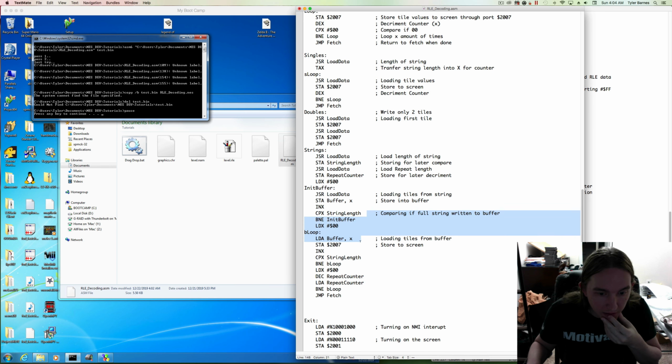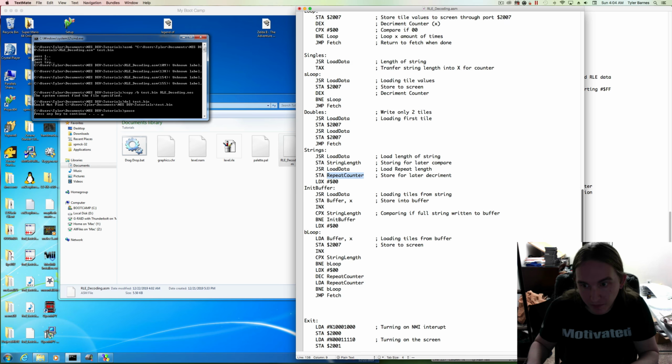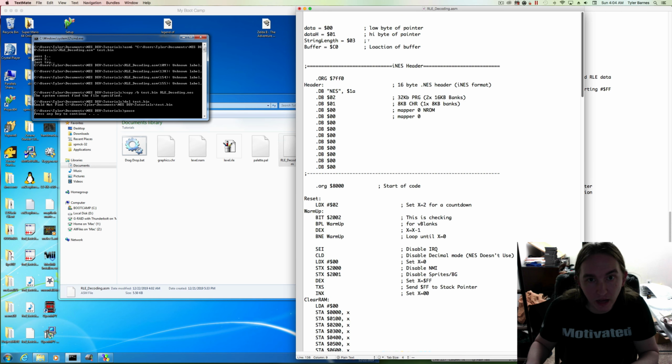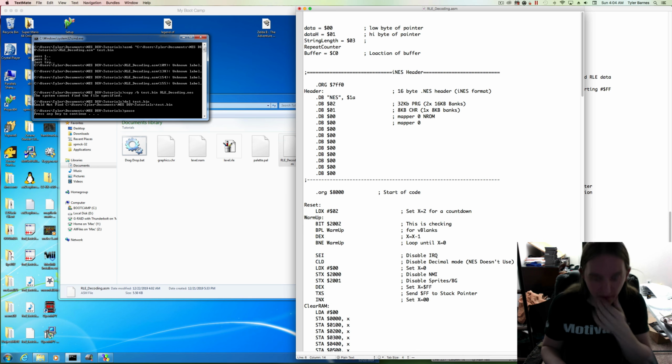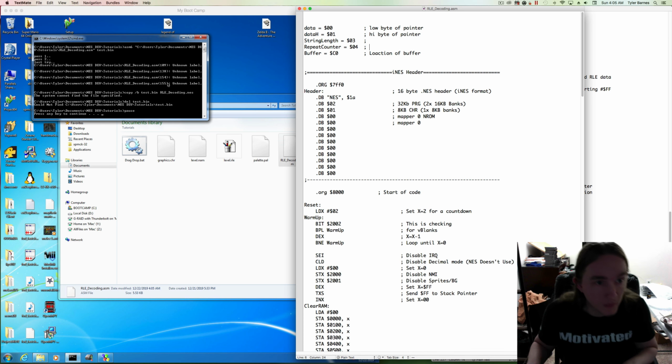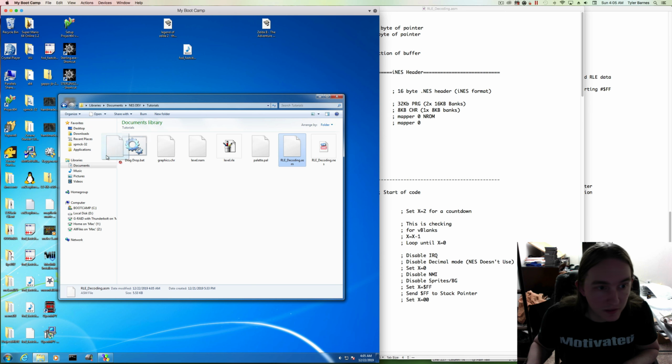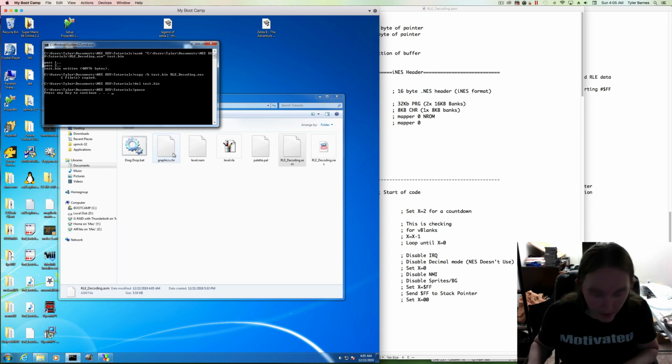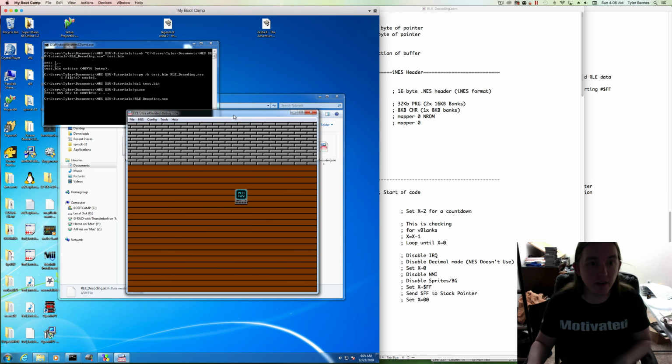Let's go to 138. Repeat counter. Did we not put this in RAM? We did not. So repeat counter needs to go in RAM. And I bet that's what those other errors are. So let's just run this. So no errors. And we have our screen.